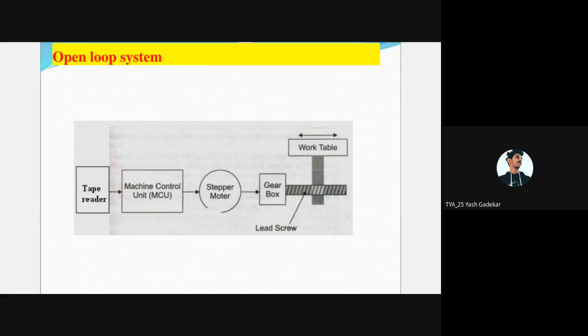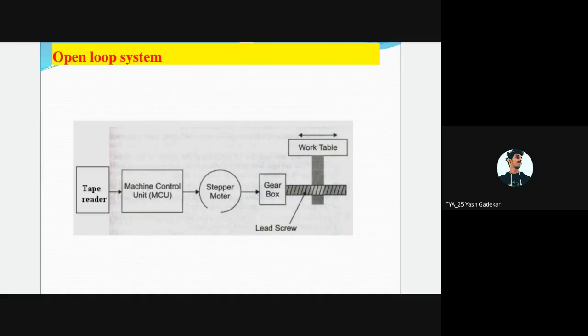Now after that the stepper motor. Stepper motor is nothing but the drives. For every machine the drive is very important; a stepper motor or any servo motor will be there. After that the gearbox, a gear arrangement, and then from the stepper motor to the worktable, this is nothing but the process equipment. This is the third element of the NC system. First element is program, second is machine control unit, and last one is the process equipment. The stepper motor, gearbox, and workpiece are included in the process equipment.